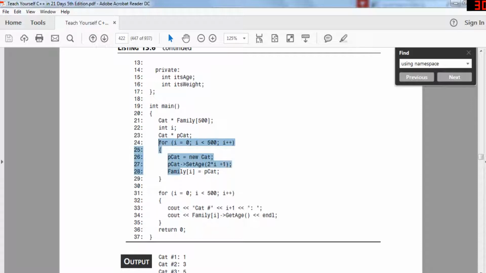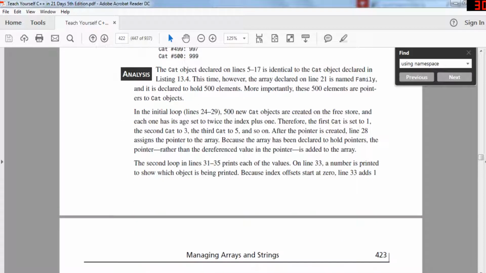Okay, then they loop through every single object inside this family array, and then they allocated memory on the heap for pcat for every single cat. Right? It's a pointer to a cat. Then they set each age of the cat, and then they set each array of pointers to point to that cat. So that's what they did.